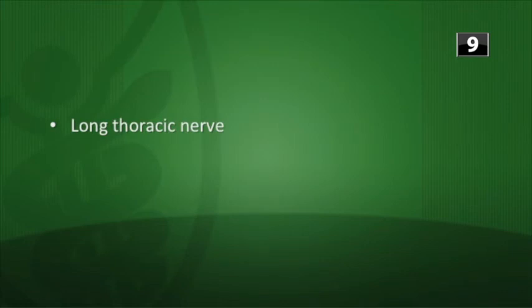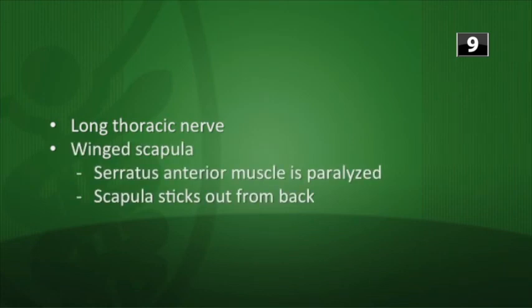serratus anterior muscle. You do this in order to avoid severing which motor nerve, which would result in what sequela. So you're trying to avoid cutting the long thoracic nerve, because if you accidentally injured that, you could cause something called winged scapula, which is where the scapula kind of sticks out from the back at a weird angle because that serratus anterior muscle is paralyzed and it can't pull the scapula forward.